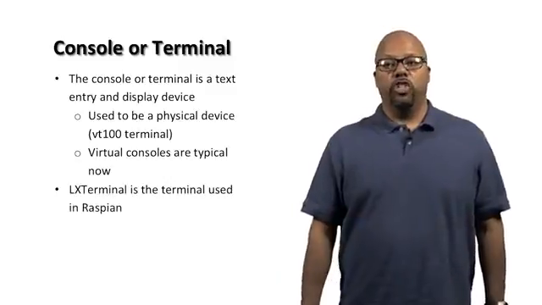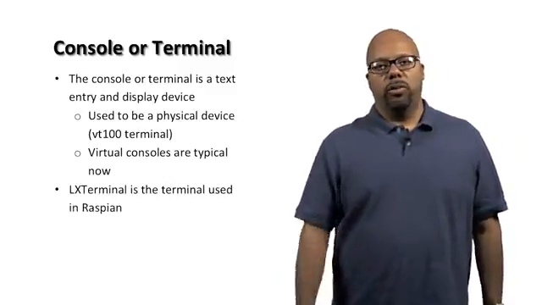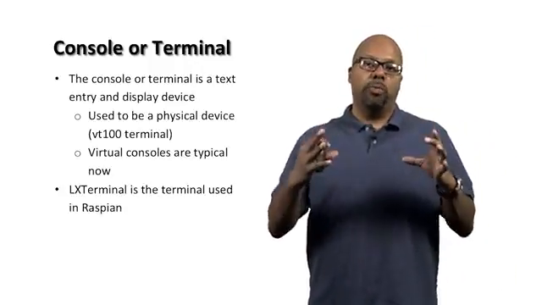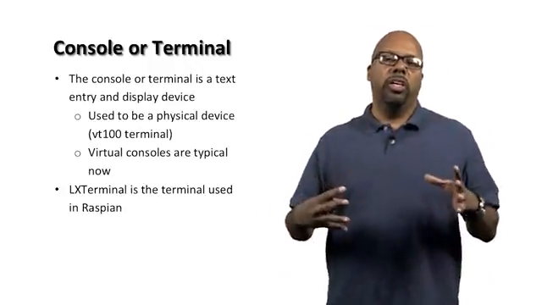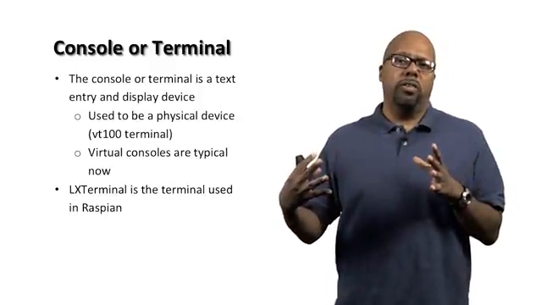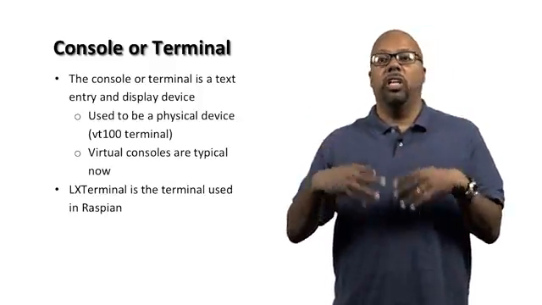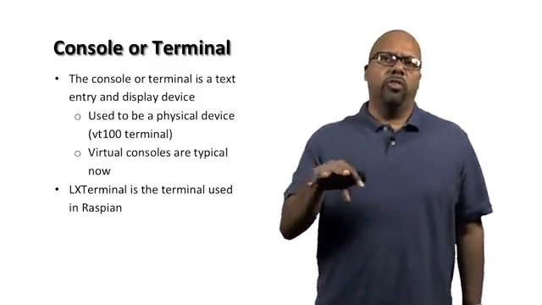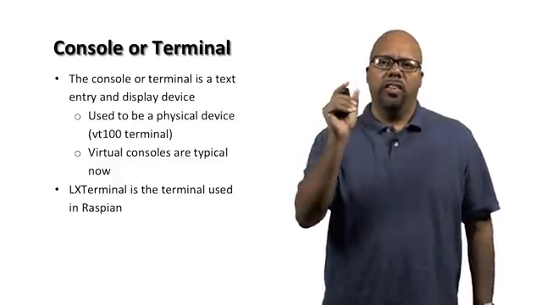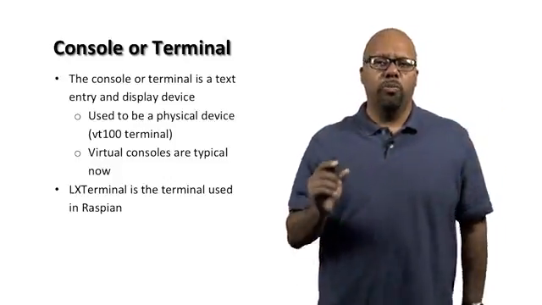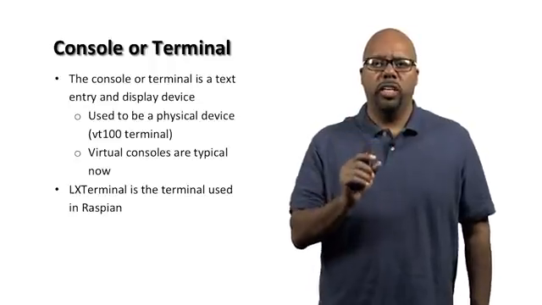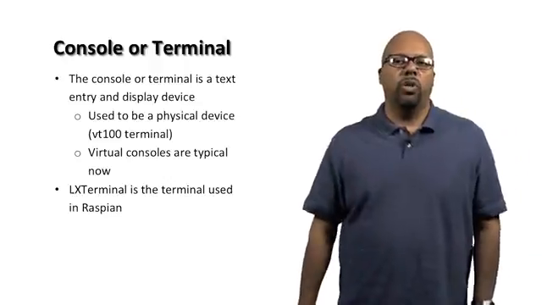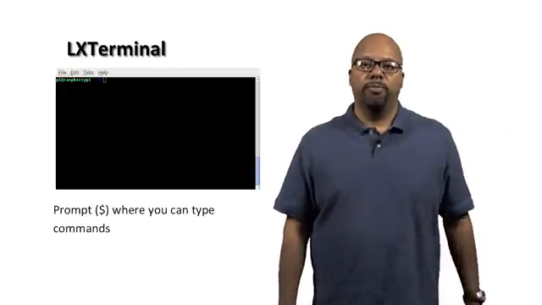LX Terminal is the default terminal used in Raspbian. There's an application called LX Terminal, and when you run it, it opens a window with a terminal in it. Typically we're going to start Raspbian with its GUI running, and then when we want a shell, we can start LX Terminal and pop open a terminal. By the way, in the top bar toward the left, there's a little picture of a terminal, of a screen. You click on that and it starts LX Terminal. That's how you would typically invoke a terminal from Raspbian's GUI.